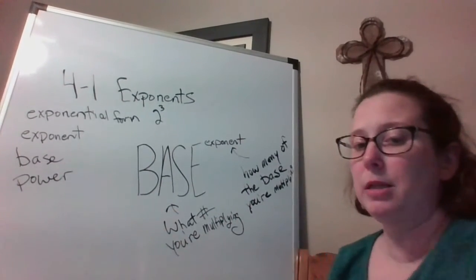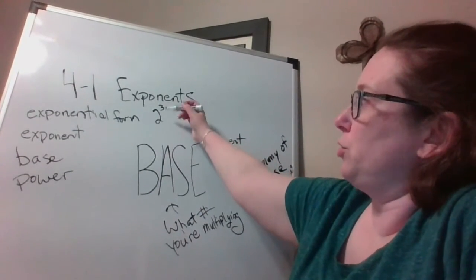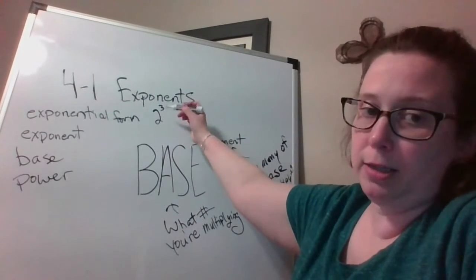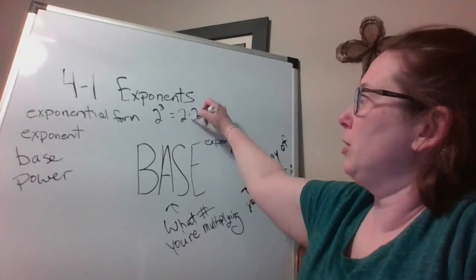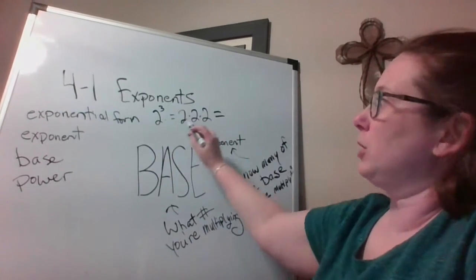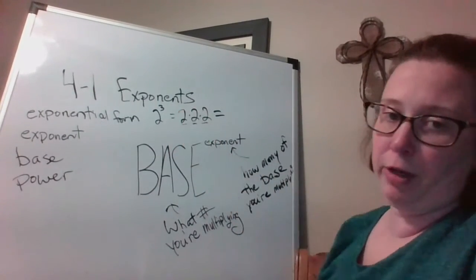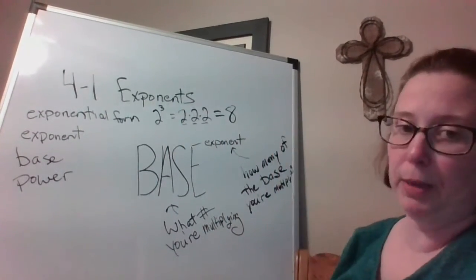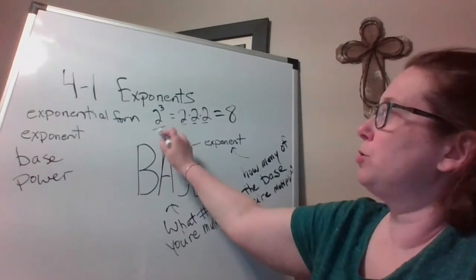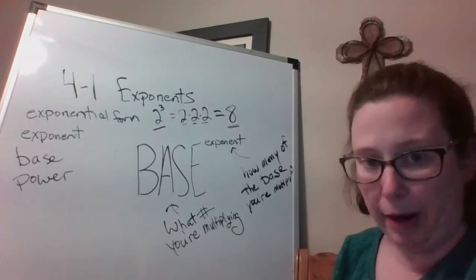That tells you what number you're going to be multiplying. A power is a number that's taken to an exponent. So our 2 to the power of 3, that's considered a power. The answer, which would be 2 times 2 times 2, because we're multiplying what our base is, the 2's, and we have 3 of them because our exponent is 3. The answer to that would be 8. So both 2 to the third and 8 are considered to be powers.